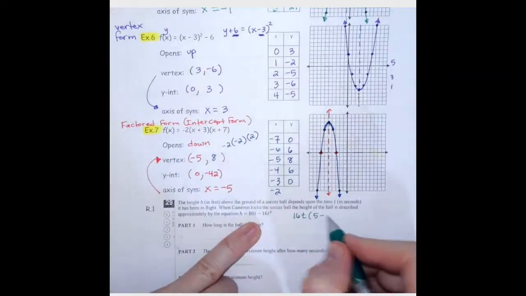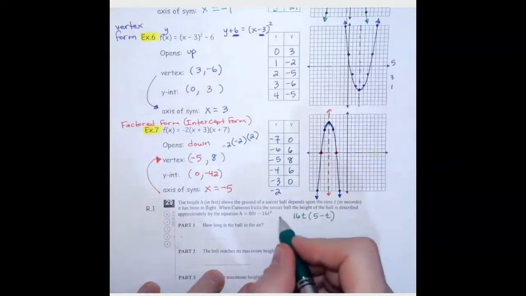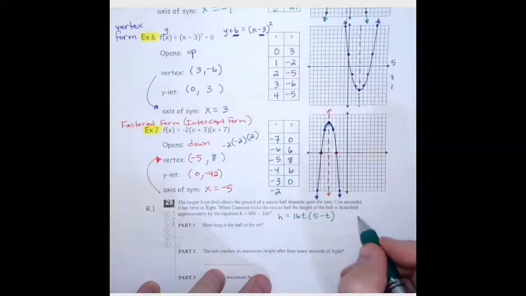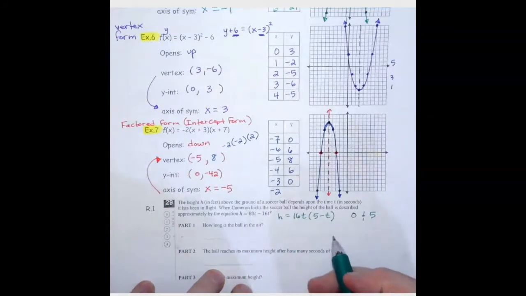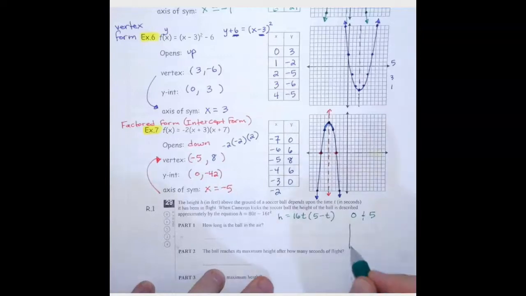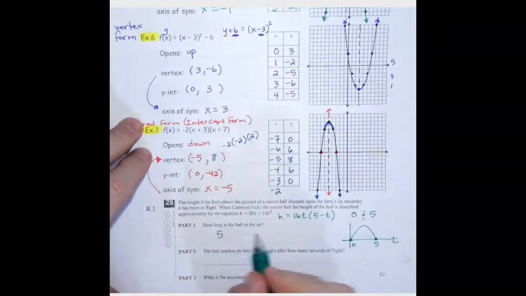That's going to be 5 minus t. Alright? So if you think about it, that means you're going to have 0 and 5. Well, that's the height, and at 0 and 5, the height will be 0, which means it's on the ground. So if you think about that, at 0 seconds they kicked it in the air, and at 5 seconds, the ball was on the ground, touching the ground. Okay, so how long was the ball in the air? 5 seconds. Well, till it bounced.